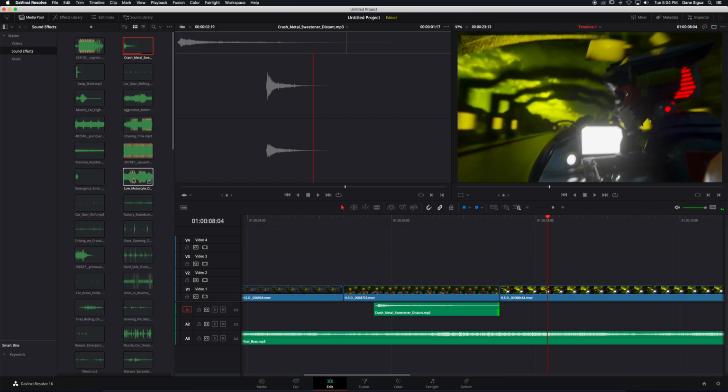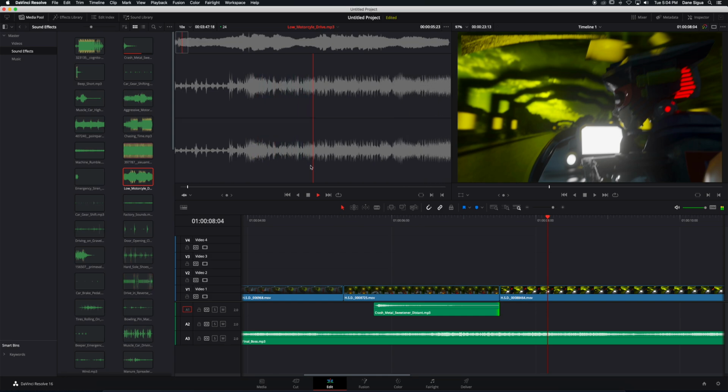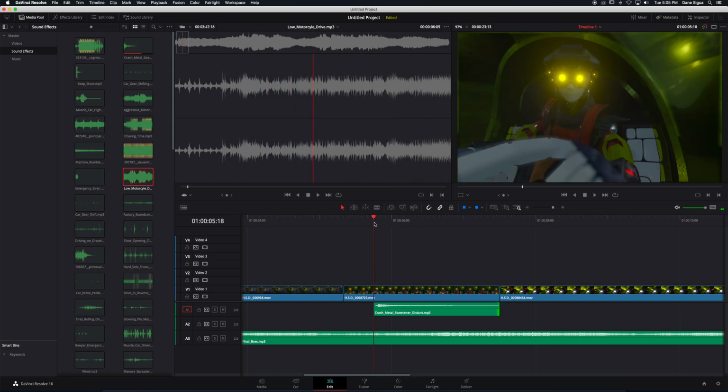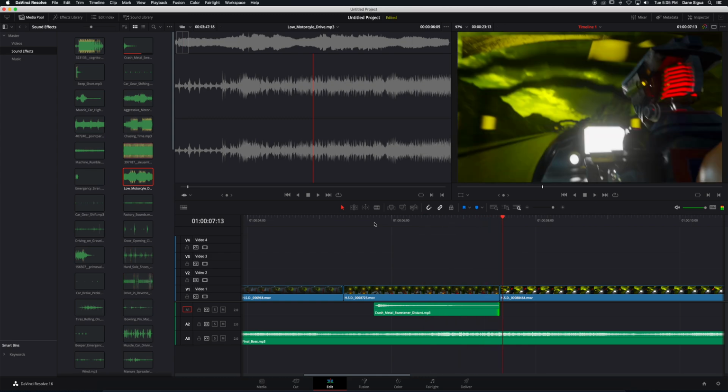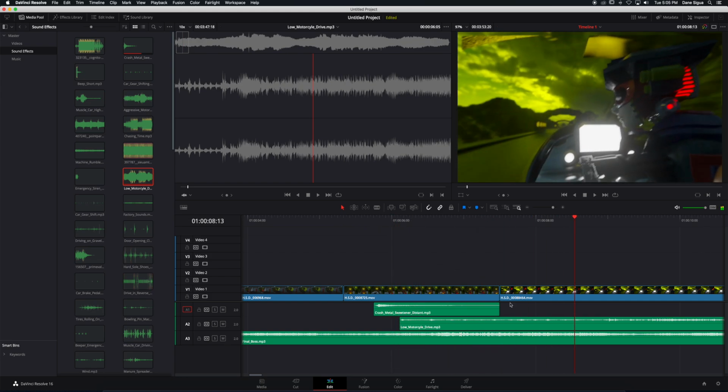All right, so let's take a look. Let's listen to some. All right, looks like a start of a motor right there. So let's see if he presses, and then let's see if we can put that in there, and then we can start with the engine. Okay. All right, it won't work because our edit's not long enough to do it.